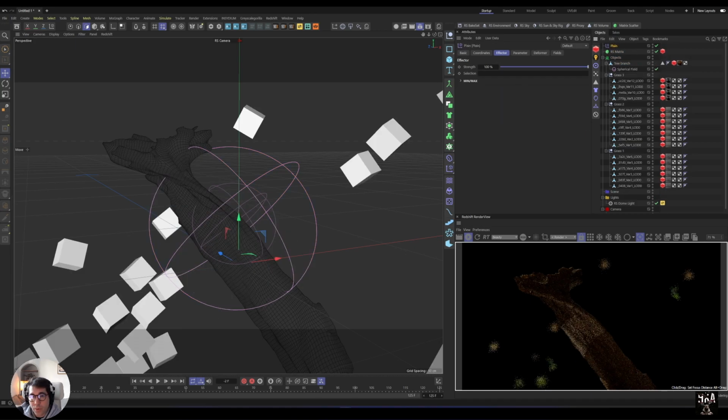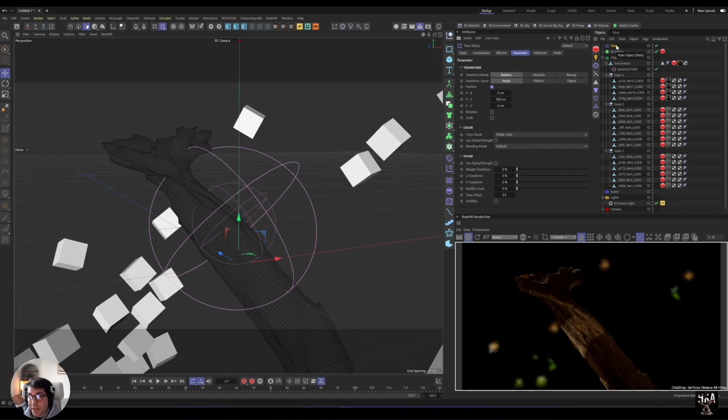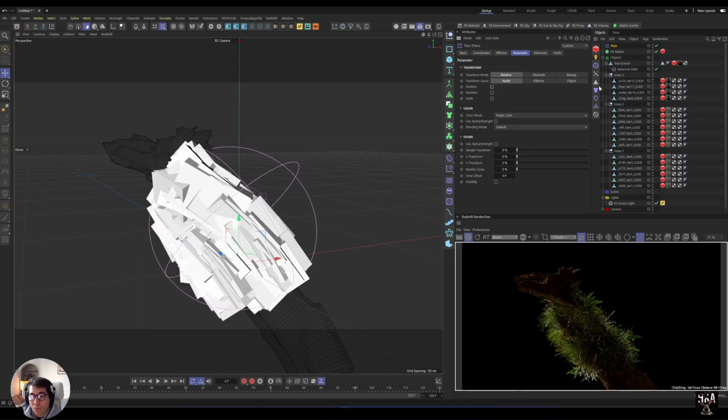With a plane effector, we're going to want to affect a couple of parameters. I'm just going to go to that plane effector. Now it's affecting the Y position, so that's why everything went away. I'm just going to turn this off, and all I want to affect is actually the scale. I want to affect a scale and uniform.